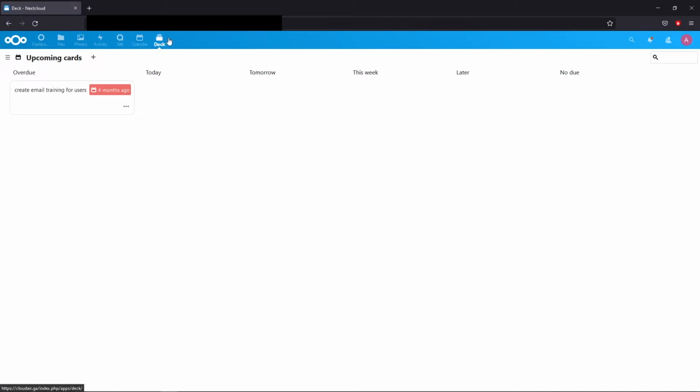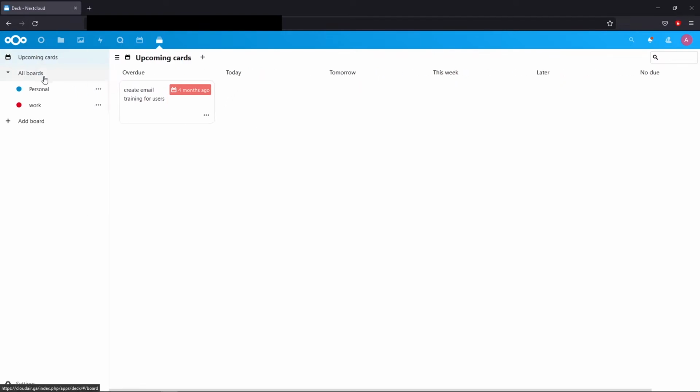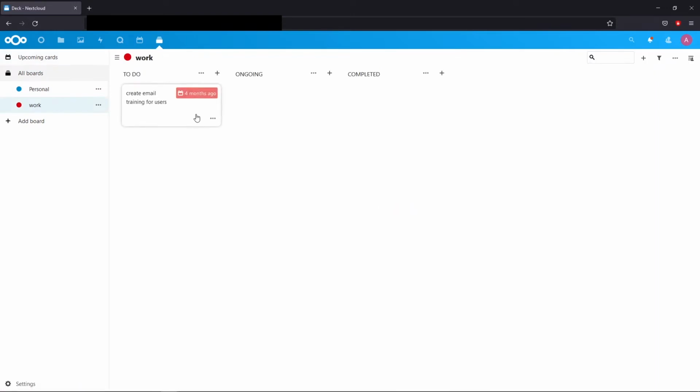Right, so now we are in the deck right here, not on the ship deck, in this deck. Now in this deck it is similar to Trello where you can insert your task and choose your own upcoming cards. You can even choose to do ongoing, completed. These are all just managing your tasks so you can do it efficiently.